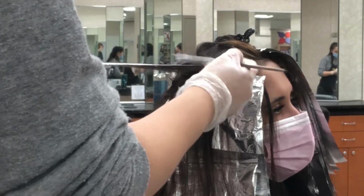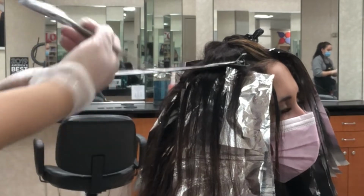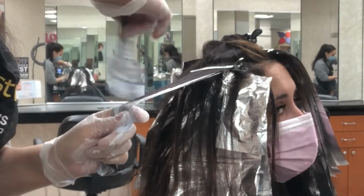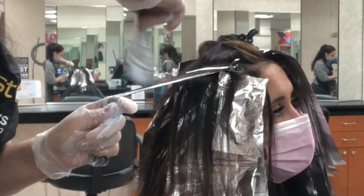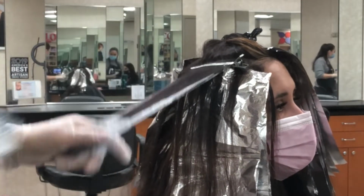And I'm basically just going to keep doing the same exact V-shape pattern. Like I said, with that chunk piece, I might do that on a couple more slices. Just going to do the same thing, working up the very top of the head, and we're going to get into blending that chunk out in a second.